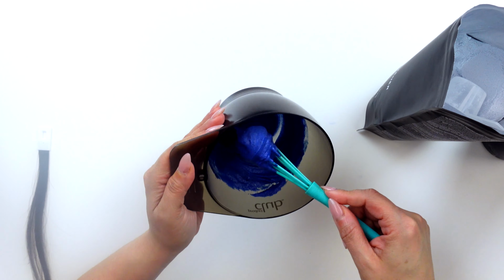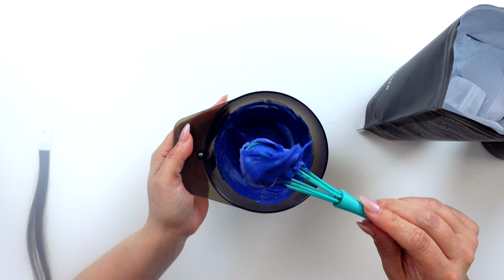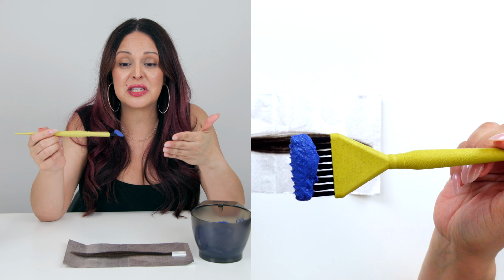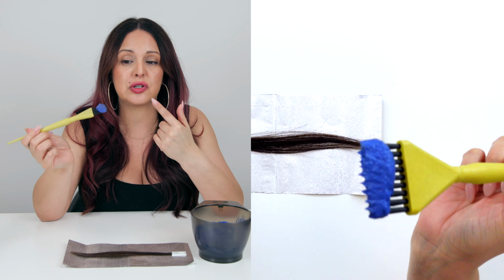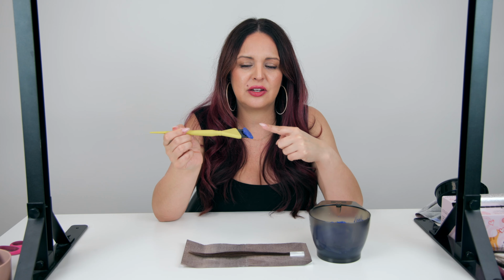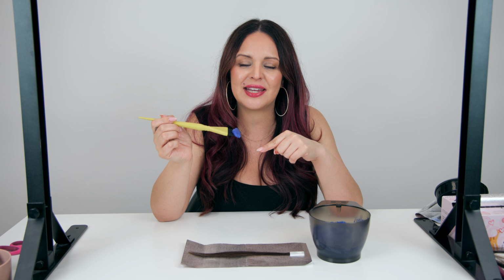This is what I probably would mix it to, and you can see how much pigment is going on with this, because the one in the mixer kind of looked a little bit lighter in my opinion. Let's go ahead and get this on a swatch and see what happens. So far this appears to be mixed properly because there's no white powder, although I can see a little bit of granular little things kind of happening in here.